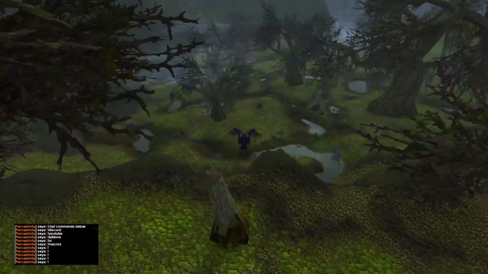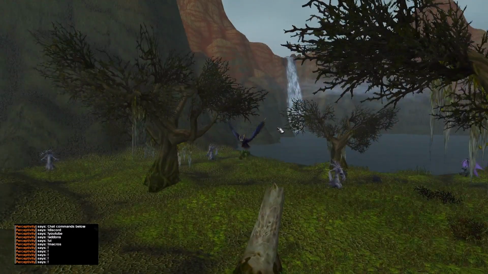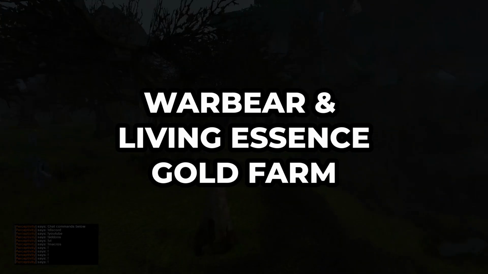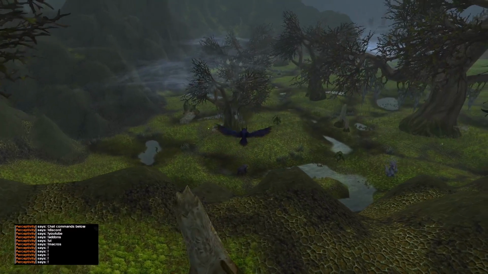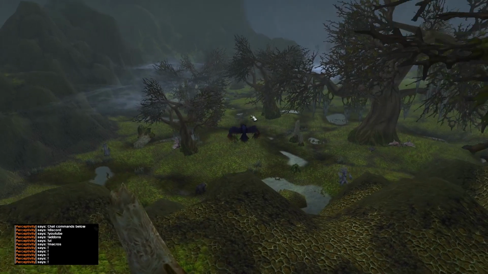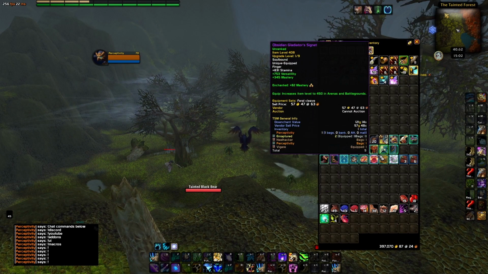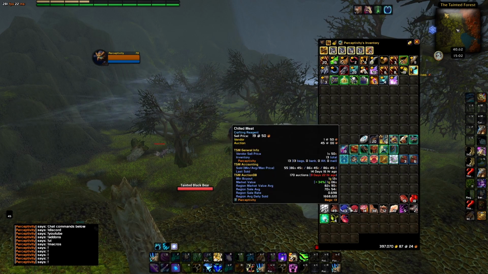It's me, Insightful, and today we're going to be looking at a multi-farm that isn't as good as some of the others I've posted recently, but it is still definitely worth doing if you've got a bit of free time and you just want a really relaxing farm with very little competition to farm items that sell really well. There are two items that we're going for in today's farm, and they are Living Essence and War Bear Leather.